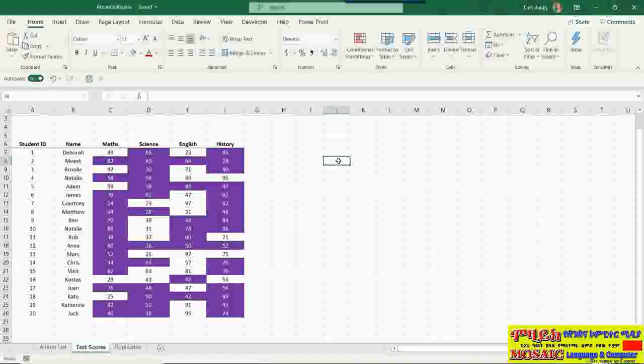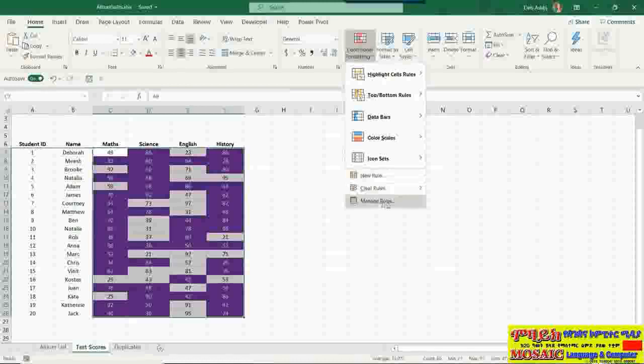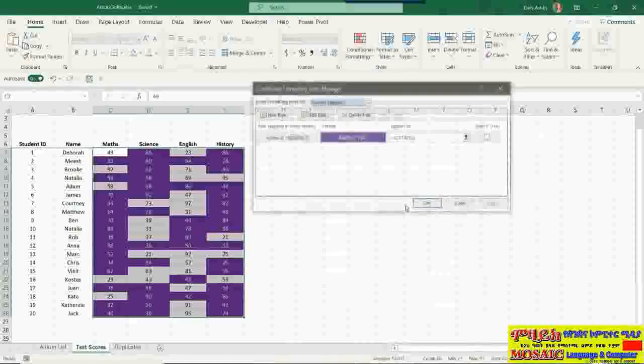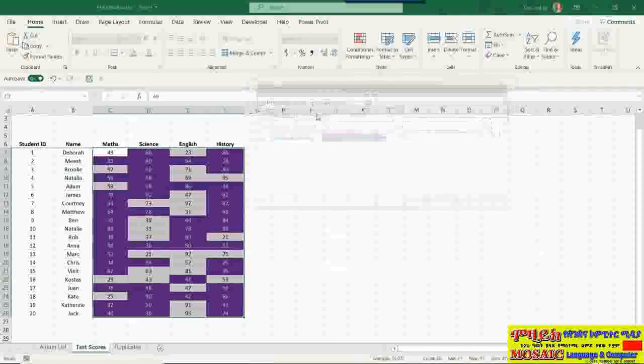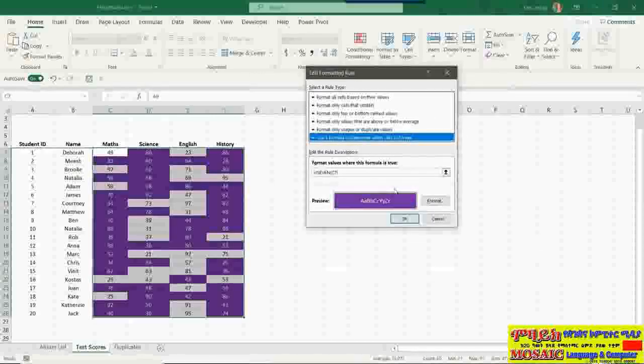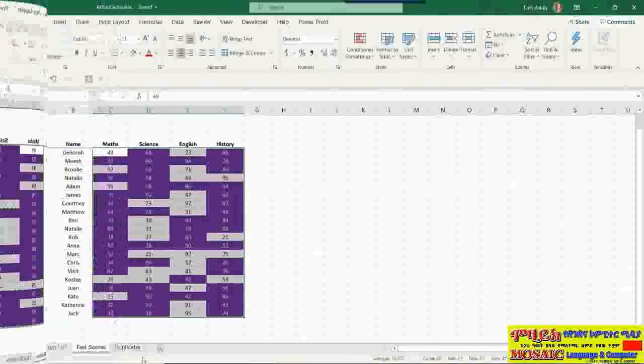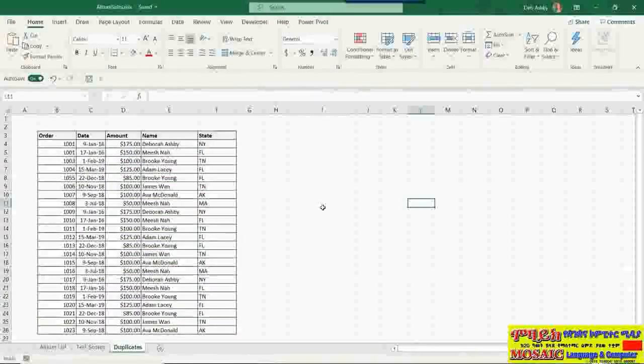Now there's all sorts of formulas that you can combine with conditional formatting, and once you've created that rule, again if you want to manage that rule, you just jump down to manage rules, and there you will find your rule, which you can then jump in and edit if you need to make any changes. Now the final thing I want to show you is how to highlight an entire row. I have so many people come to me with this issue.